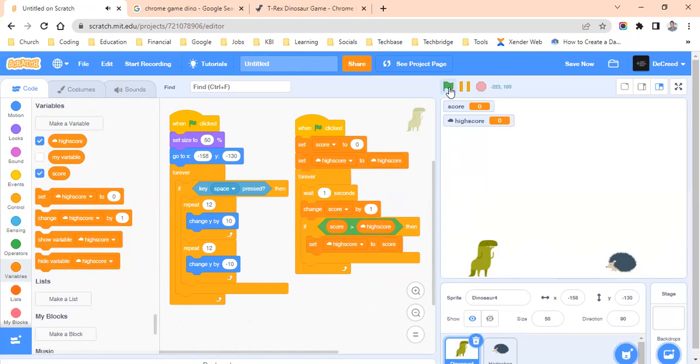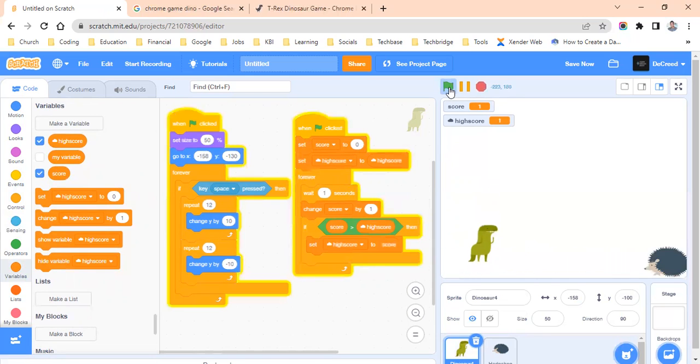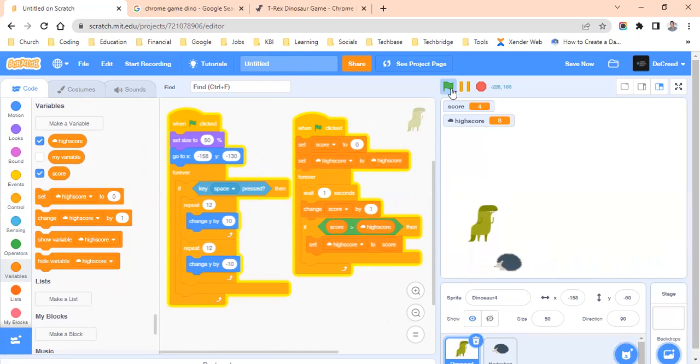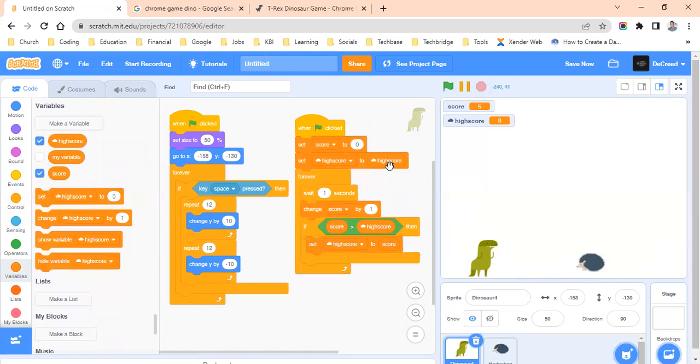So now let's try this out. If I try this out, I will just keep on playing the game because nothing is going to happen for now. But let me just quickly test it out. Now you can see the I-score is changing. The score is changing. Now, if I stop the game now, the I-score is currently 8. If I start the game again, you can see the I-score still retains the 8. But the score is starting from 0. So that's basically what I want to do. All right, so let me set it back to 0.